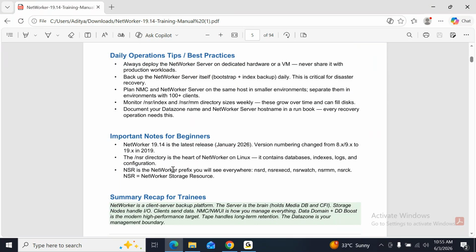So I think the architecture is the same as for previous versions. Yes, the architecture is almost the same. The only thing is how things change. In NetWorker 8 they had VADP, a legacy method for VM backups, as I told you. Currently for VMs we use the vProxy appliance.